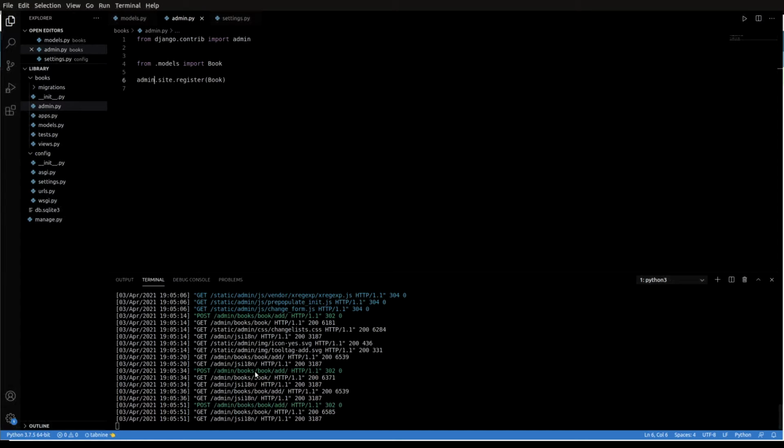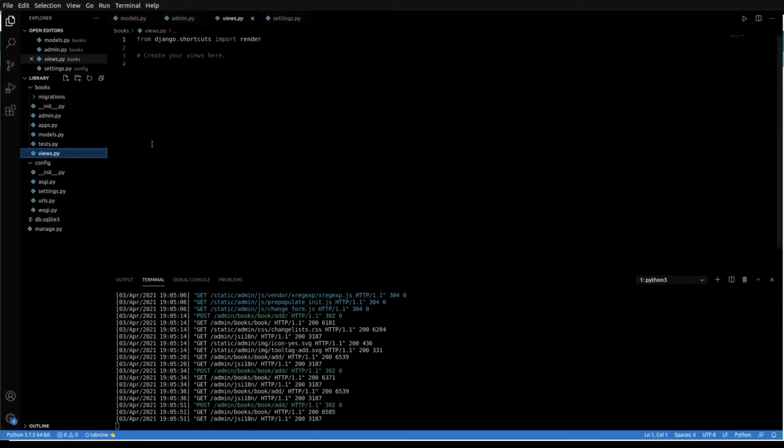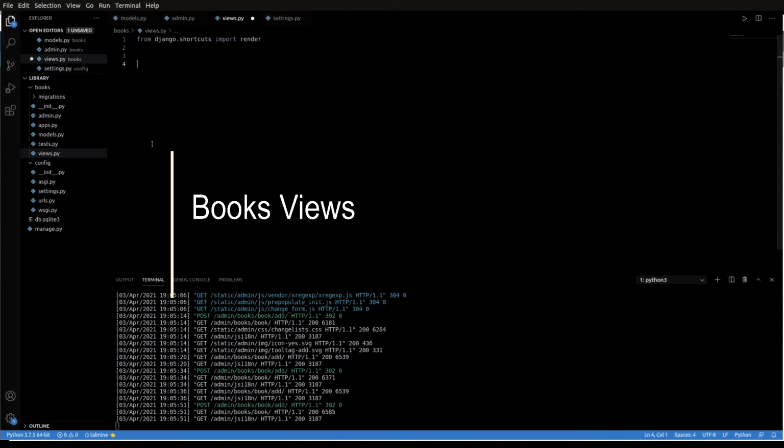And now let's go ahead and list them on our page view. To do so, we're gonna configure our views.py file. The views.py file controls how the database model contents is displayed. A view function is a Python function that takes a web request and returns a web response. Since we want to list all the books, we are going to use the built-in generic class ListView.